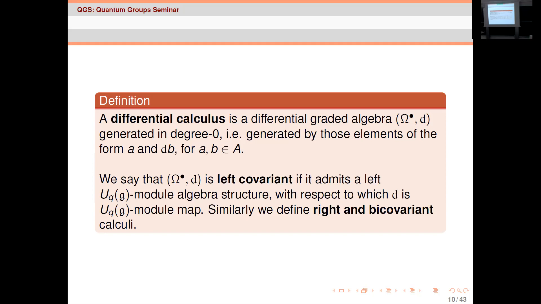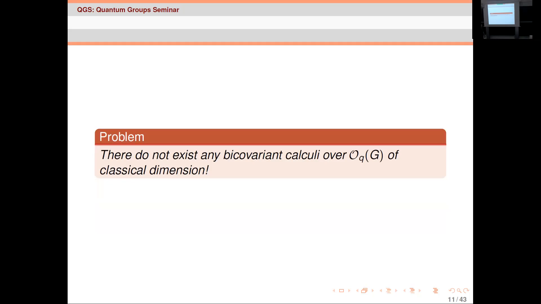Because we're looking at q-deformations of Lie groups, we also want the calculus to preserve some sort of symmetry. Using the dual pairing between O_q(G) and U_q(g), you can turn that into an action and want that action to extend from degree-zero forms up to the entire DGA, commuting with the differential — you want the differential to be a module map with respect to this action. Similarly, because a group acts on itself from left and right, you want the analogous thing happening on the right and the two agreeing — this is what we call a bicovariant calculus.